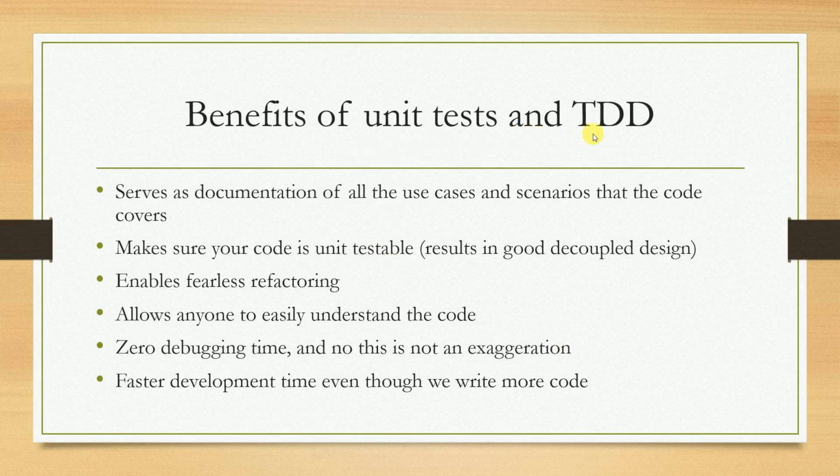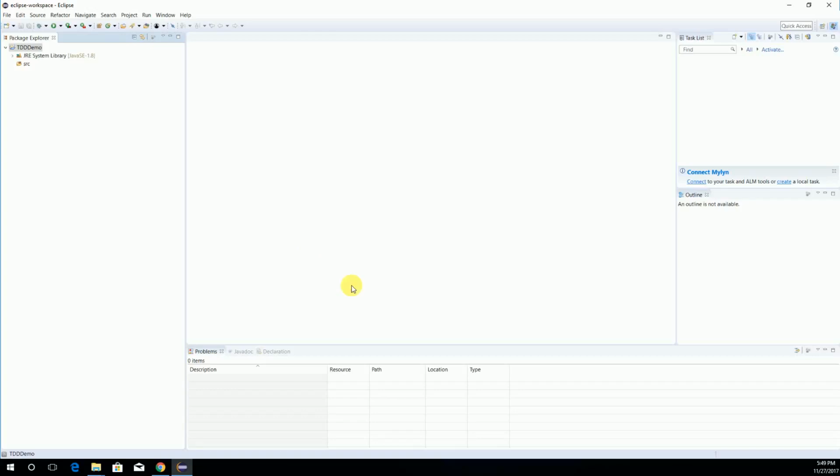Next, we will build a live Java application from scratch using TDD and see how we can apply all these in building an actual application. So let's start with an empty Java project called TDD Demo. In this project, we're going to make a simple application that asks the user whether they want to choose a square or a circle, and then depending on what type they choose, they enter either the side or the radius, and then the application computes the area and perimeter of the square or circle, depending on what the user chose.